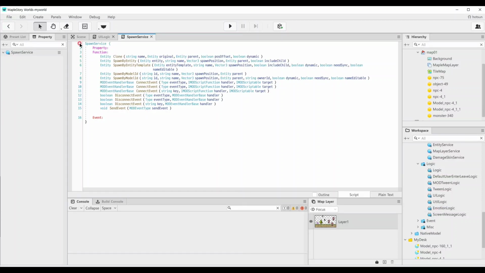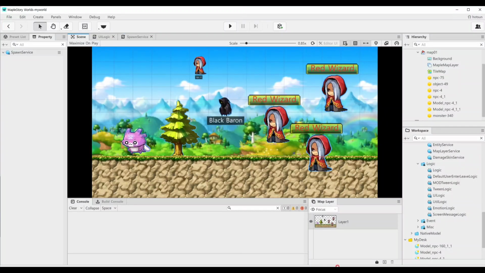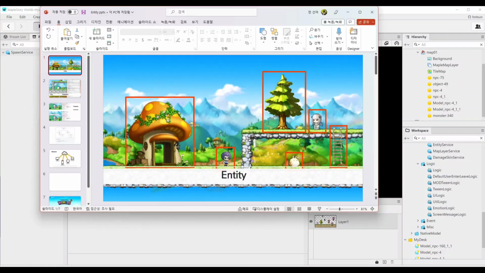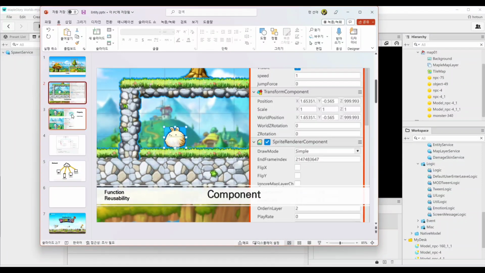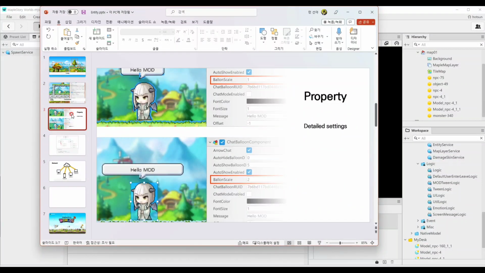Okay, so let's wrap up now. I made a short PPT. So in this session, we've looked at entities, components, properties, and models, which are frequently used in MSW, and we've also learned about services and logic.